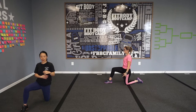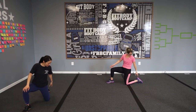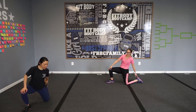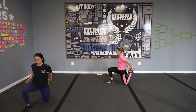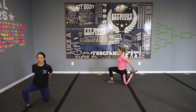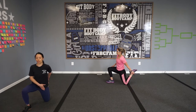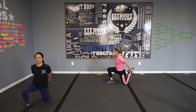Ooh. All right, now we're gonna reach back and grab that foot. Good luck. If you need a wall or a chair, totally fine. Take your time here. Remember, square your hips up, torso nice and tall, crown tall. Yeah, squeeze your glutes. You get more stability too. So when you squeeze your glutes, you'll stretch your hips more, putting the front side into extension.